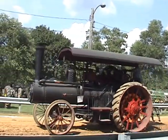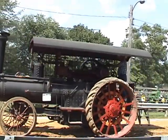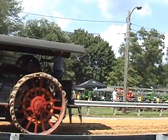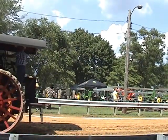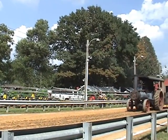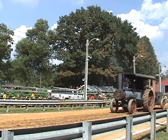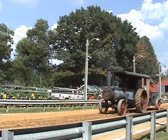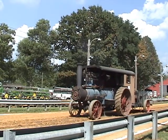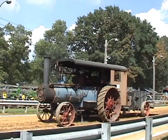Next we have a small Geiser engine here. This is owned by Gary Craig. 1884, 10 horsepower, Model Q. And he's out of Newton Hamilton, Pennsylvania. And hopefully you folks were able to come and see this engine. There's a lot of history behind this engine, and they have it well documented up there on their display. Also, they brought along their John Beth portable. It's an 1883, also owned by Gary Craig. Thank you very much for bringing it out for us.